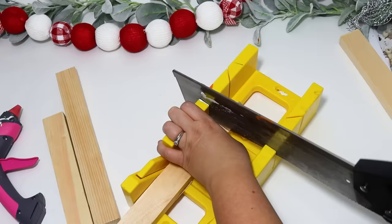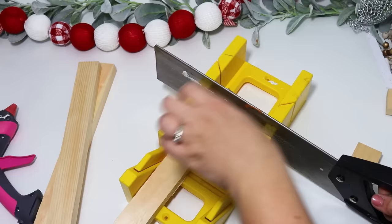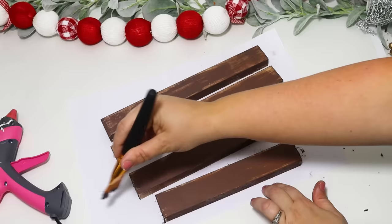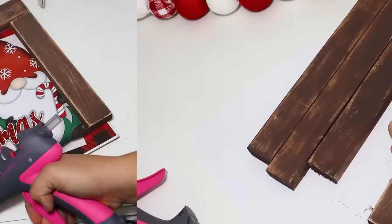I did have to cut down the two in the middle just about an inch shorter, so you could look for maybe a little bit shorter ones, but they were too big for the frame, so I did cut that down, and then painted these with some brown truffle paint. I like the distressed look, so I did use sandpaper to go over that and make some of the raw wood show through, which I think gives it a really fun effect.